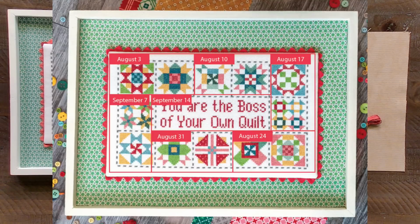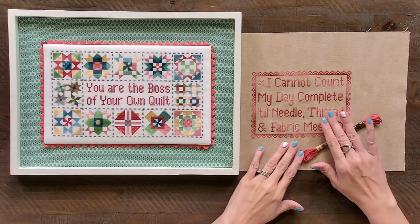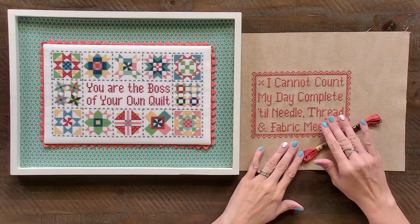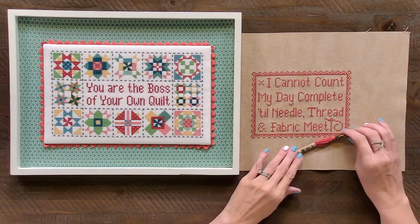And I'm really, really excited to see what you guys come up with, because I know people are going to do some really fun stuff with this. With your alphabet, you can personalize your stitch. You can use it to sign your name, change out the text in the center. You can do so many things.